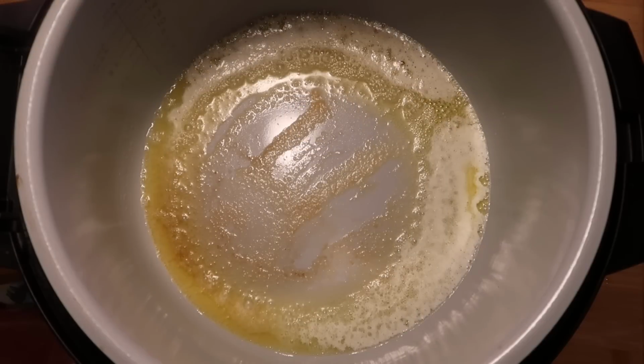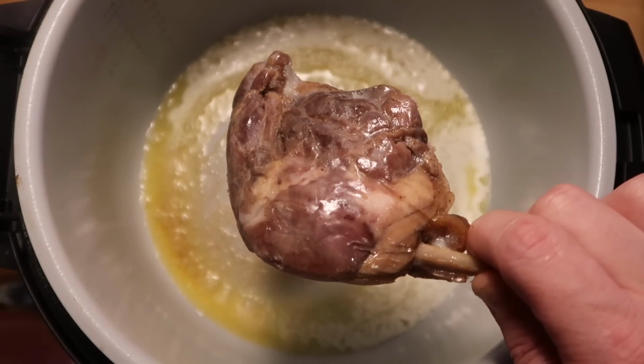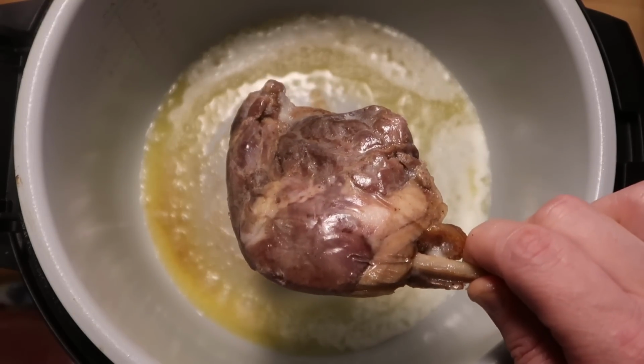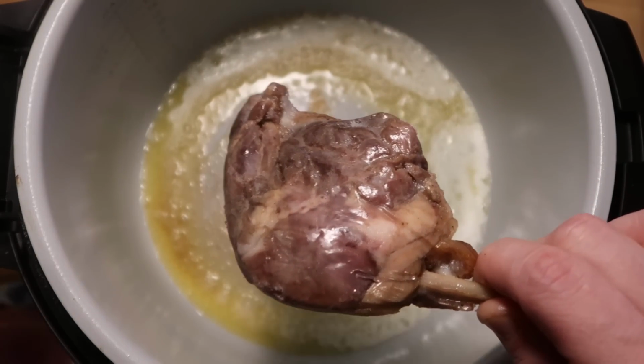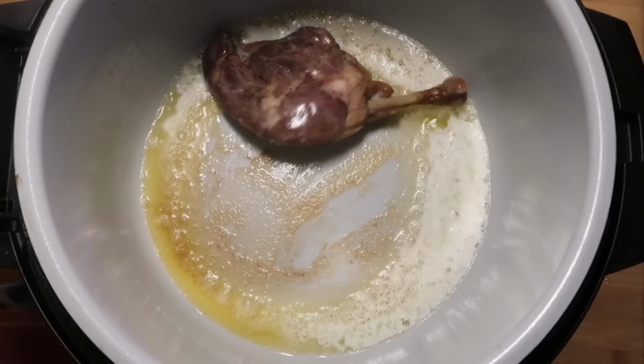Now once the butter's melted and the oil sizzling, I'm going to add in about a pound of a duck leg confit. Now if you can't find duck leg confit, you can just use chicken thighs, which I'm also going to add, but if you can find this, great. Use a pound of it. And I'm going to sear it on both sides for about a minute.